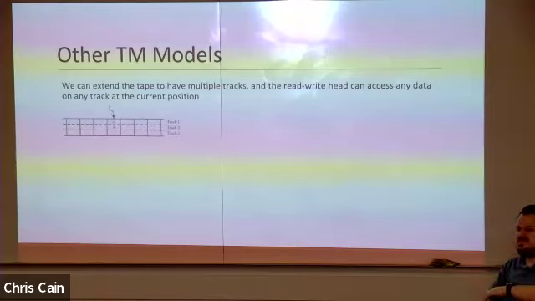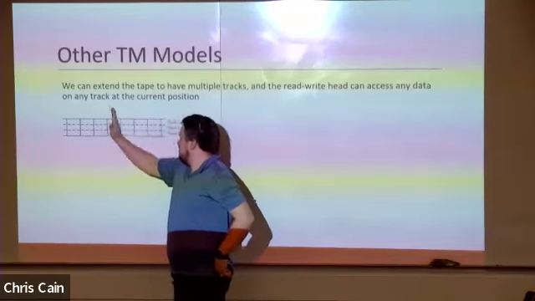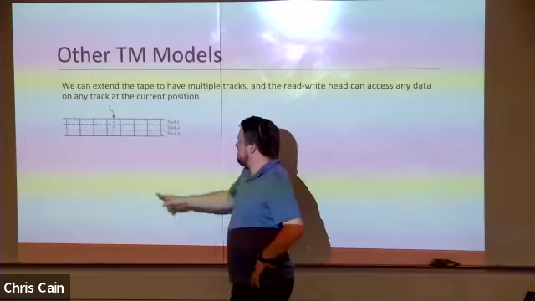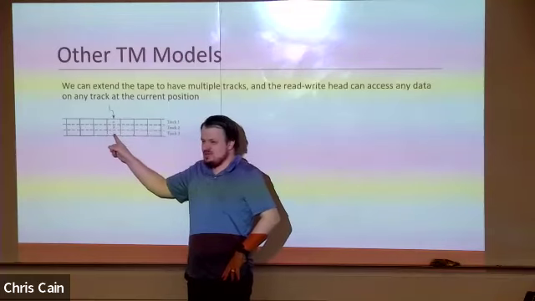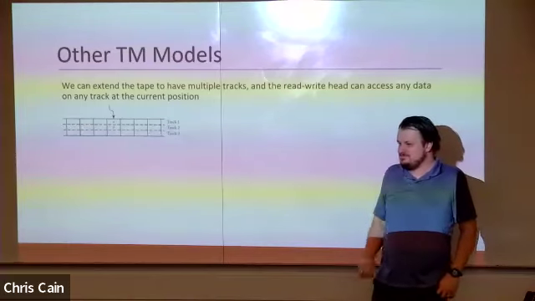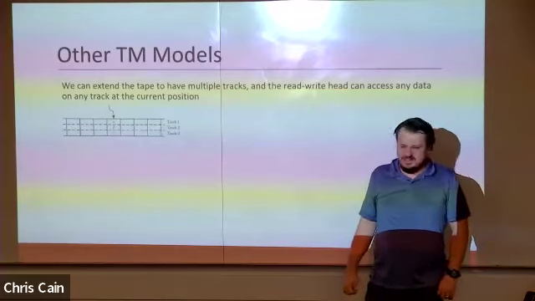Do we believe that this has the same computational power as a Turing machine with a single track? Does this let us go up, down, left, right? We have to move the entire read-write head at the same time, so everything moves left or everything moves right, and across we all read things, everything at once. Yes, okay. Instead of seeing an A, we would now have states for if track 1 has an A, track 2 has a B, track 3 has a C, then do something. You'd simulate that like a coordinator saying these would be the next 3 characters, and then just do that over and over again.